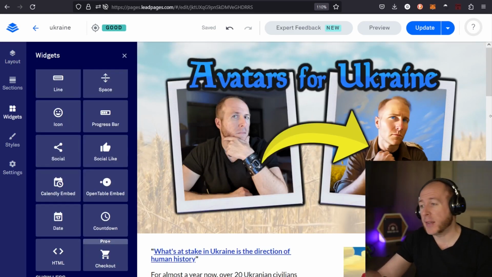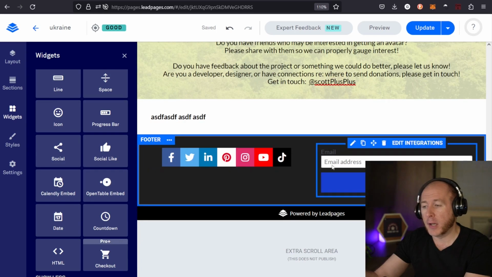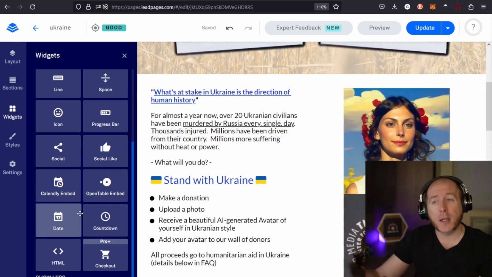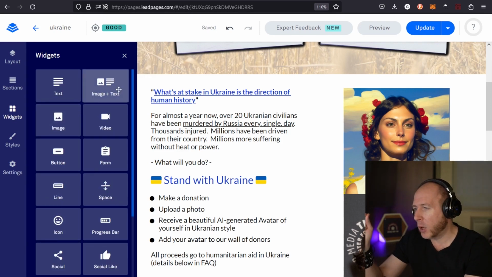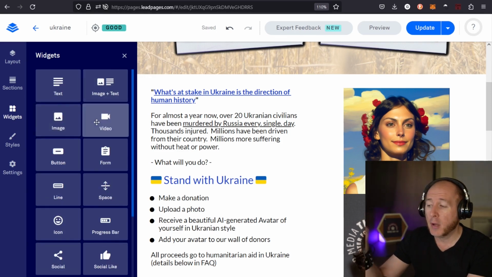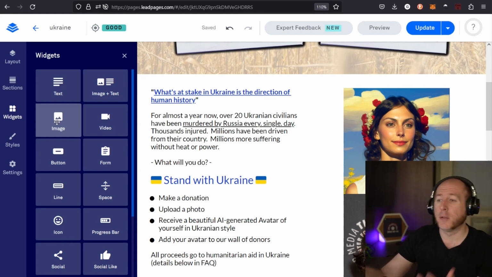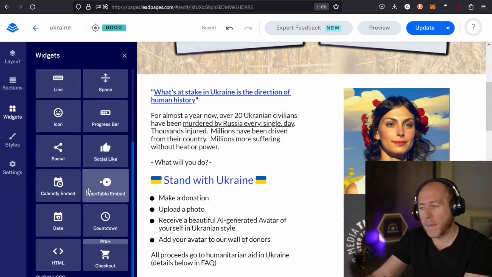In terms of the widgets that they have available, there are some very nice things like a progress bar. Also the social sharing and social like widgets are very nice, and those are things you're definitely going to want. They do not have a gallery widget. So they have options for images and images with text, also video, which is very nice, but they don't have an option for a gallery or something that kind of cycles through different images, which is unfortunate because that's something cool I would like to take advantage of. But they have a lot of good stuff.